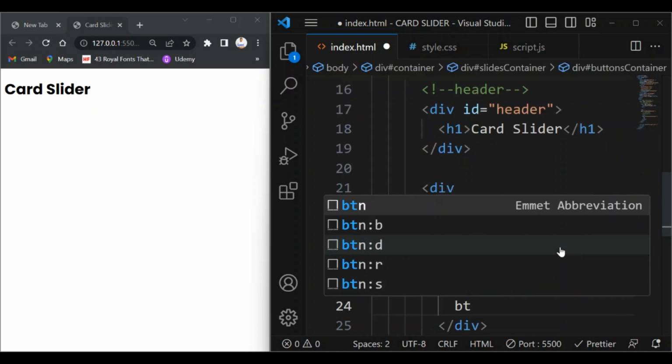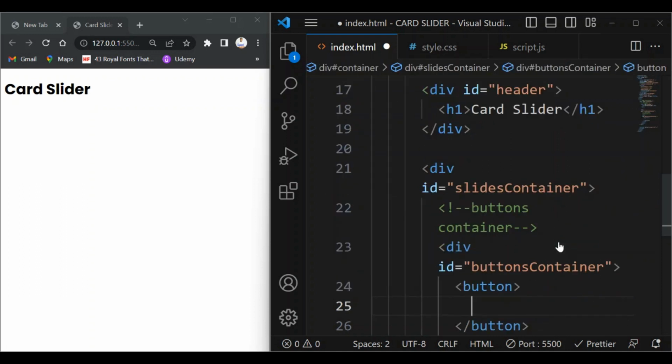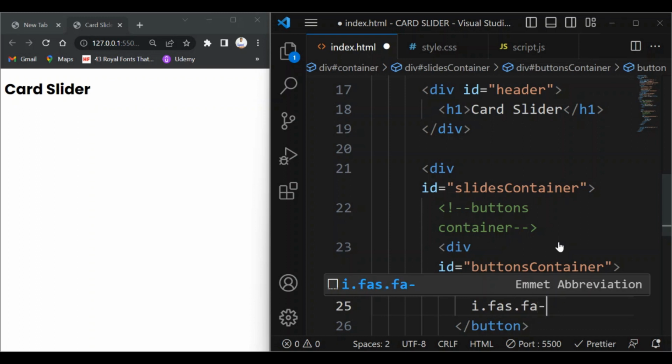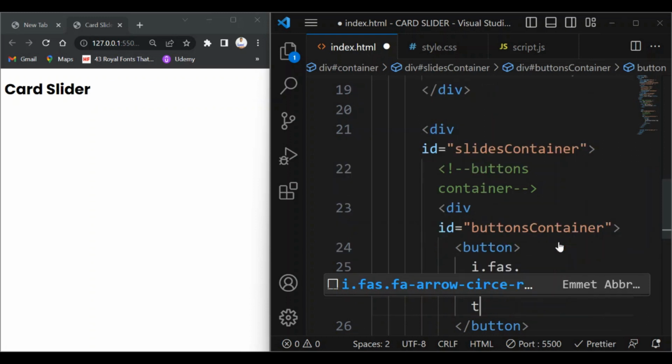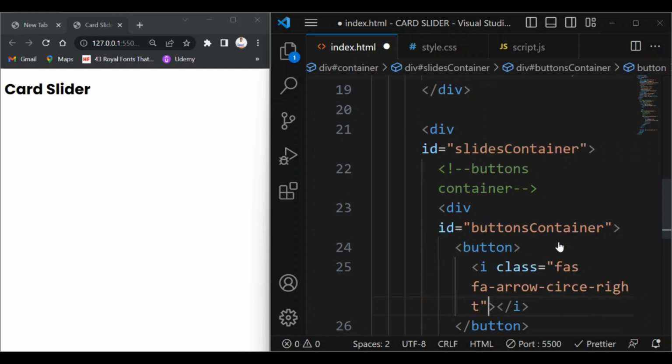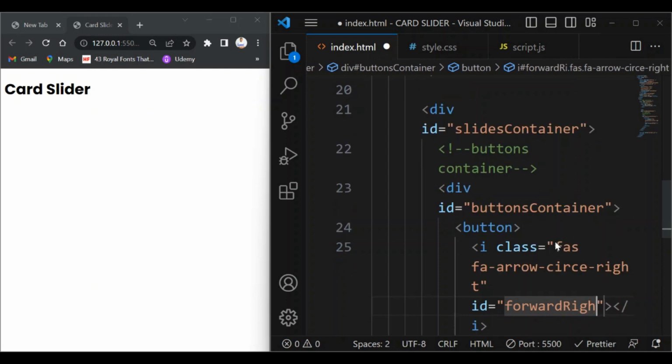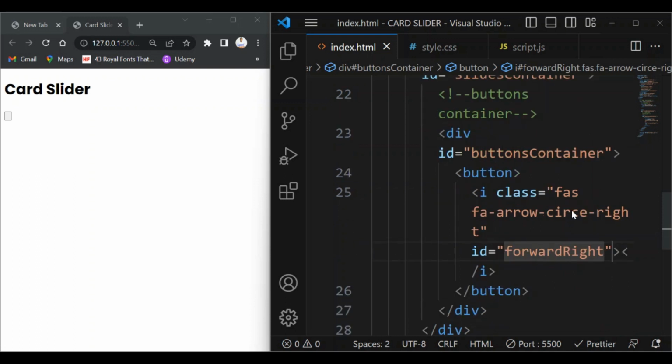And I'm going to have a button, and inside this button I'm going to have an i tag with the Font Awesome class arrow-circle-right. So this is the right arrow, and I'm going to give it an ID of forward, and save.